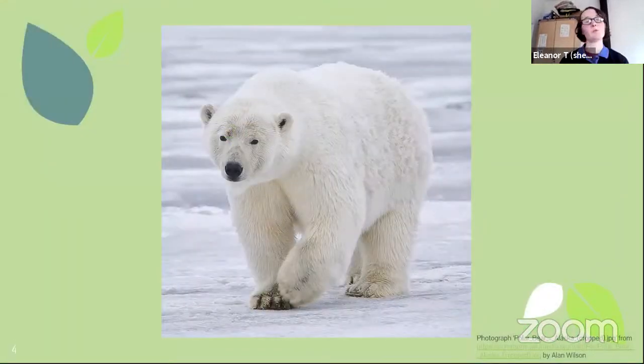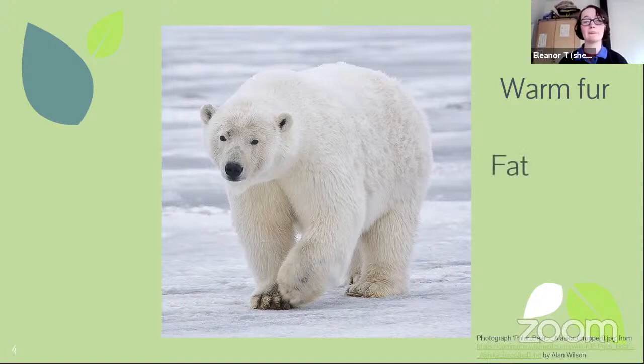So for example, let's go through this in more detail. An example could be a polar bear. The kind of habitat that a polar bear lives in is referred to as the Arctic. A polar bear in this case specifically lives in the Arctic, but this would also include Antarctica if we're talking more generally. And polar bears have different adaptations that make them good for living in the Arctic. So they have warm fur because it's really cold there. They have a thick layer of fat underneath their fur.